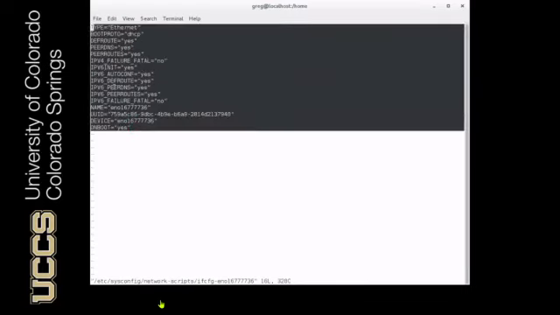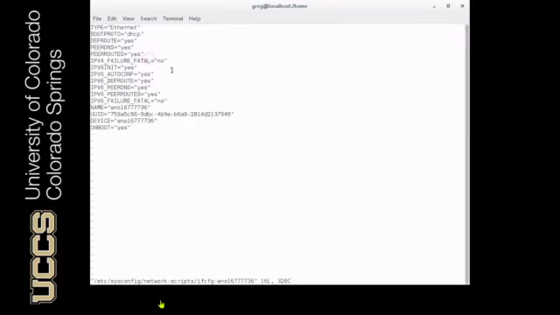Here's the information on that interface. If I needed to set a static address, I'm going to change the boot protocol from DHCP to static. I'm also going to need to add the IP address information in netmask.